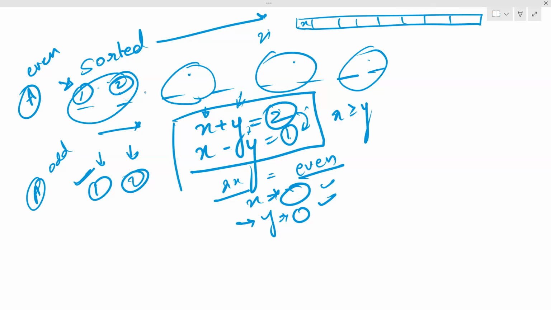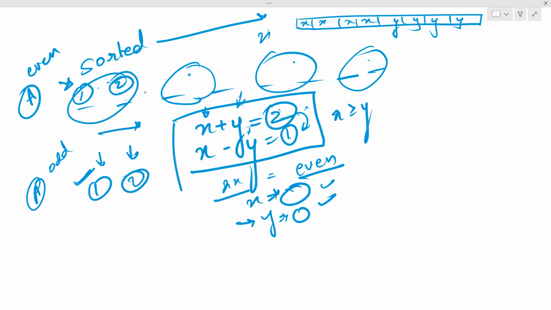So this will be x for the first time, and this will be y for the second time, like for the first time. Then x here, y here. So this way I can find these values. But the thing is, I don't have to just find any values. I have to maximize this, right? This is the second condition, that if there are many possible arrays A, we have to maximize this.